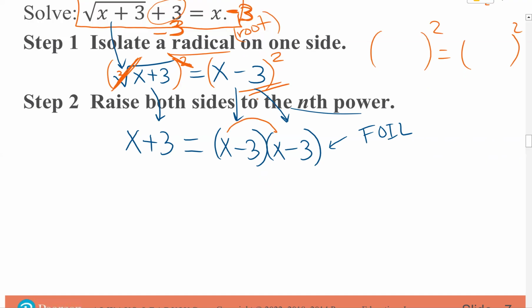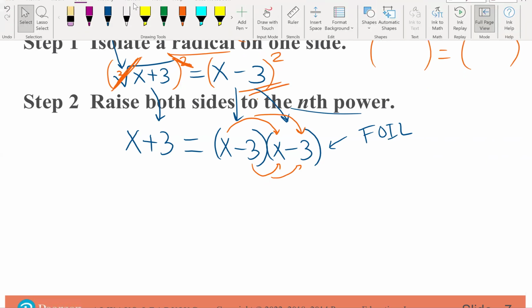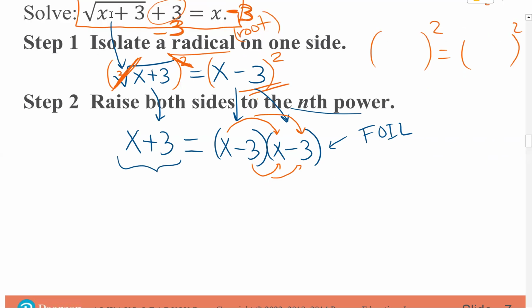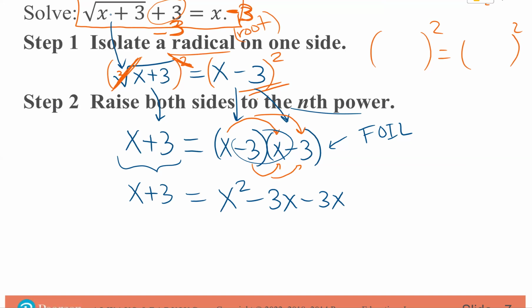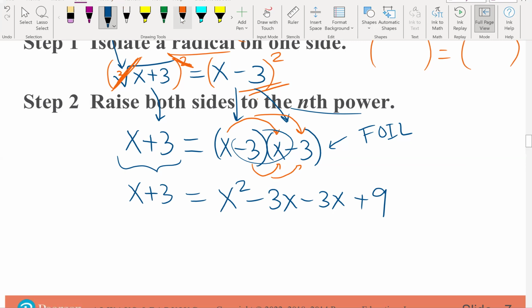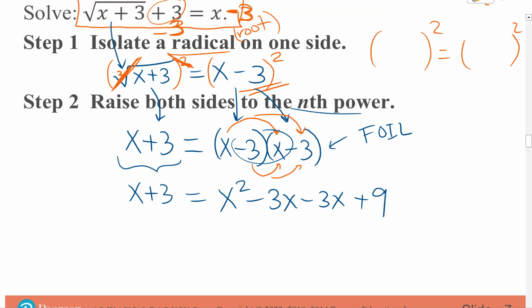All right, I'm going to go x times x, and then x times -3, and then I've got -3 times x, and then -3 times -3. On the left, x + 3 equals, okay, x times x is x squared. X times -3 is -3x. Another -3x comes from the inner times the inner term, and then I've got -3 times -3 makes +9. Now I'm going to try to move all the terms to one side and combine these like terms at the same time. I'm just going to subtract this x. He can be combined with these 3 x's and subtract this 3 to the other side. He can be combined with that 9.